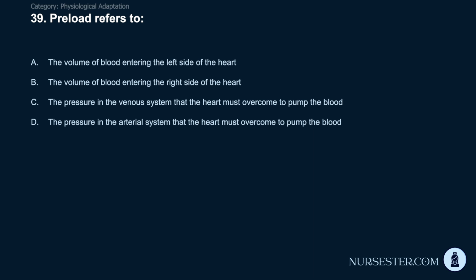39. Preload refers to A. The volume of blood entering the left side of the heart. B. The volume of blood entering the right side of the heart. C. The pressure in the venous system that the heart must overcome to pump the blood. D. The pressure in the arterial system that the heart must overcome to pump the blood.